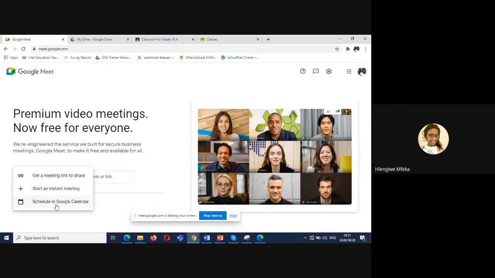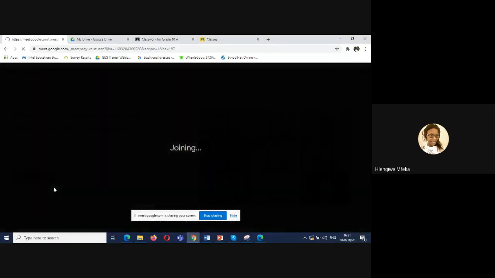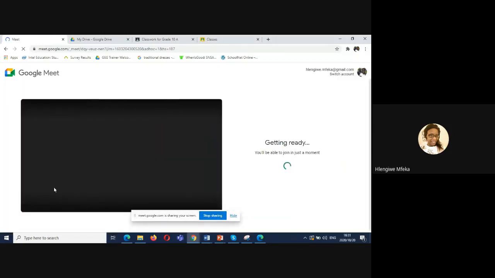Or we can have an option to schedule our meeting using Google Calendar, which is the ideal option for you, right? But we will go to the instant meeting for our demonstration purposes. We will demonstrate setting up through Google Calendar via Google Classroom, right? As you can see, it's busy loading, right?